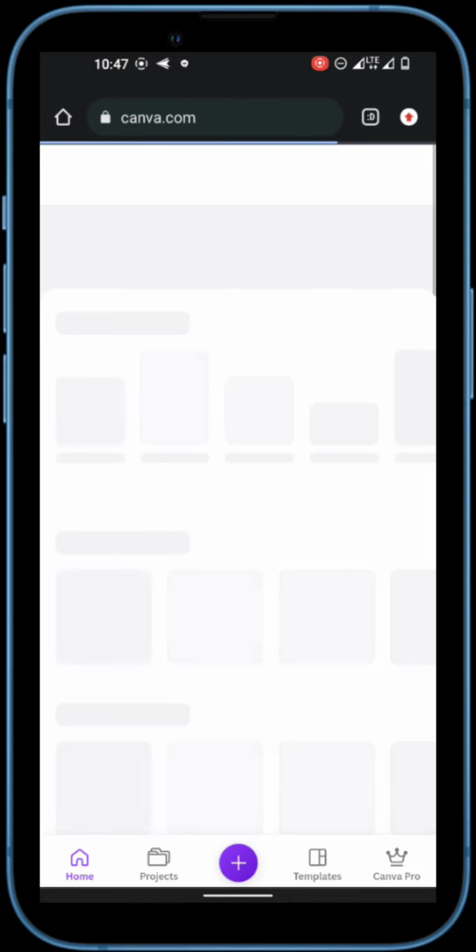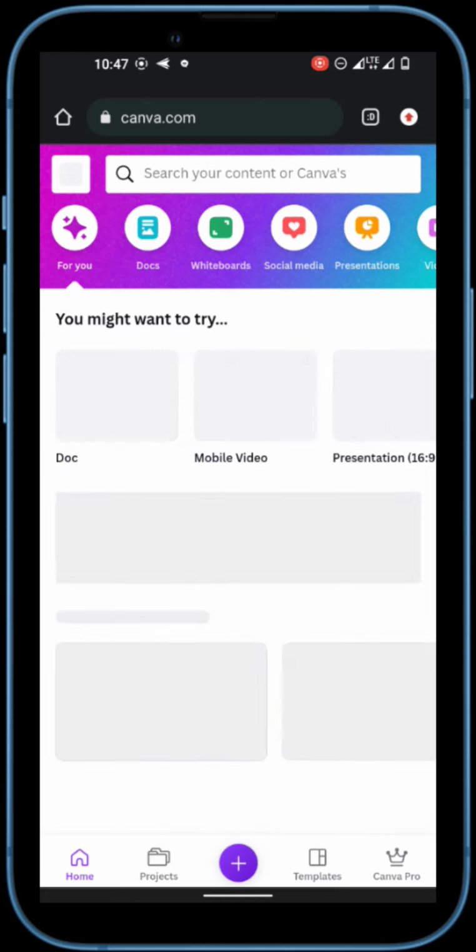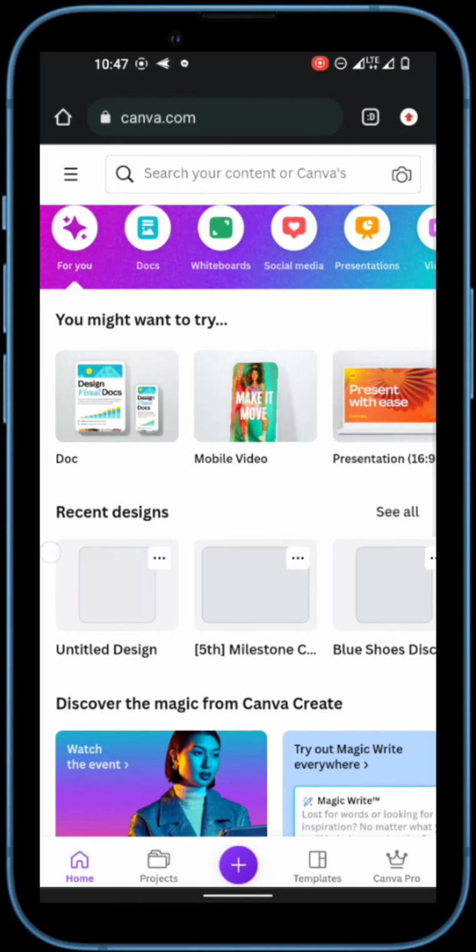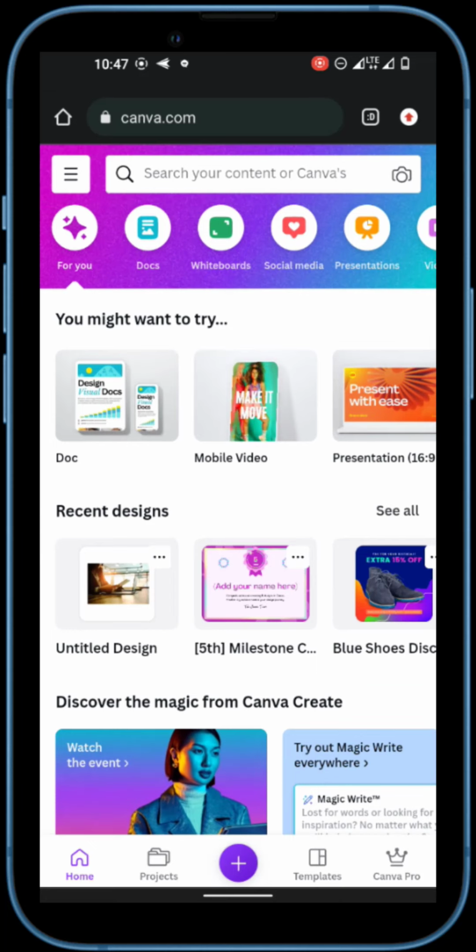Also, if you want to open any design that you've done earlier, once you are using a web browser and you try to open it, it will launch the application that you have on your phone, and you might not like that. So there is a way to solve that problem.